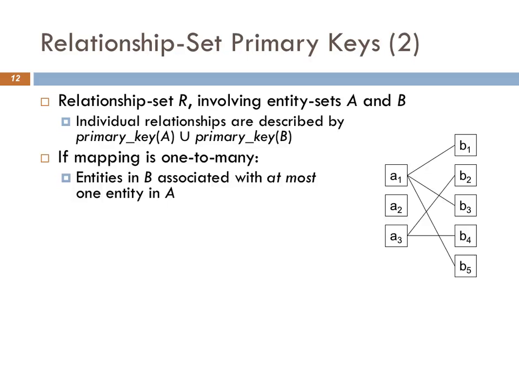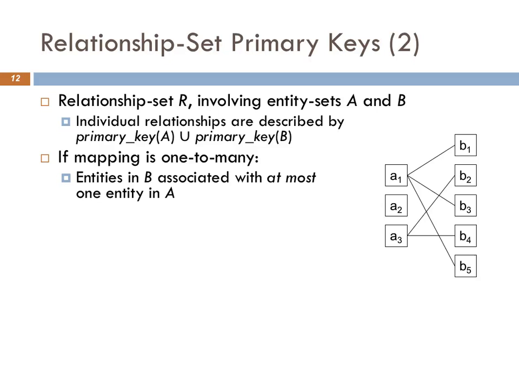Now we look at a one-to-many. Okay. And again, you ask yourself the question, how many times can a particular entity's primary key value appear in the relationship set? And hopefully the answer just falls right out when you ask that question. So A1, it has 3 relationships. It's one-to-many. So A1's primary key value can appear more than once. So clearly A's primary key can't be a candidate key.